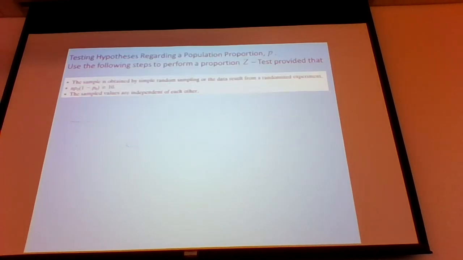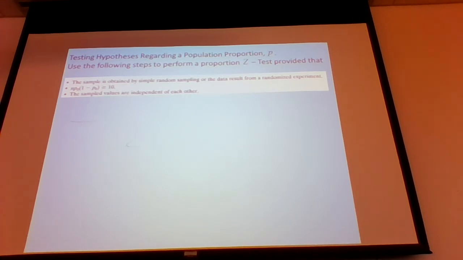Okay, now there are 3 conditions that we have to look at in order to do hypothesis testing. The first is that our sample has to be random, or simple. In other words, we must do simple random sampling, or the data result from a randomized experiment. Either the experiment is random, or we sample randomly. Does that make sense? Everybody knows what I mean by that? In other words, we're not favoring anybody. We're numbering, let's say, all the subjects, and we're using a random number generator, and we're just picking them. There's no pattern. Everybody has an equal chance of being picked.